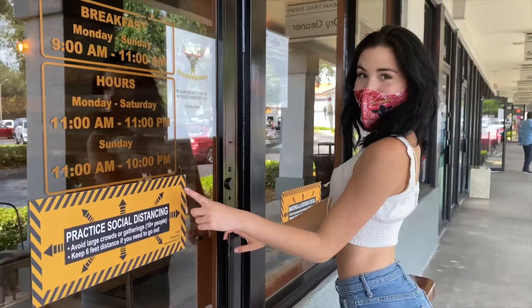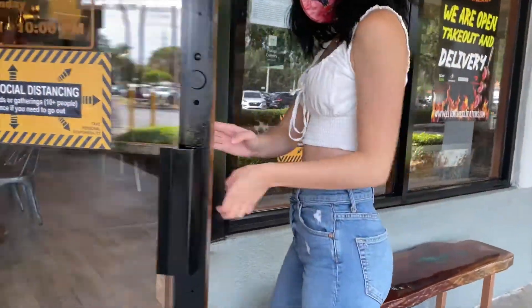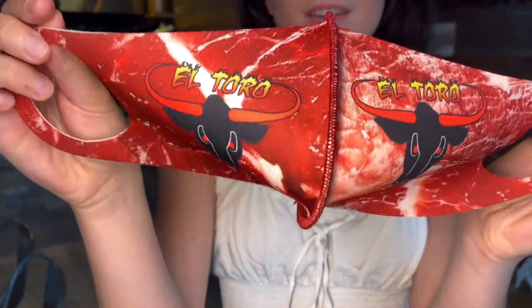So let's put on our mask and let's go take a look inside. I am removing my mask because the restaurant is currently closed and I'm giving you a little tour, but we have no customers here. You can get these masks for only five dollars, so if you don't have one make sure to grab one — we have different styles and they are so cute and will keep you safe.